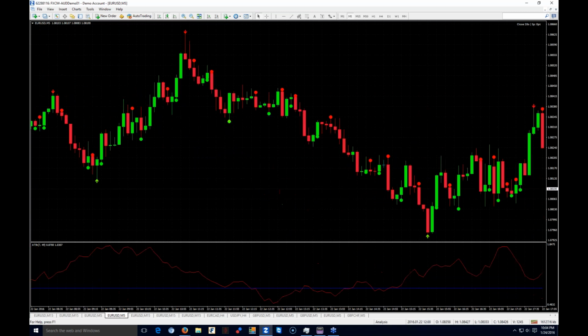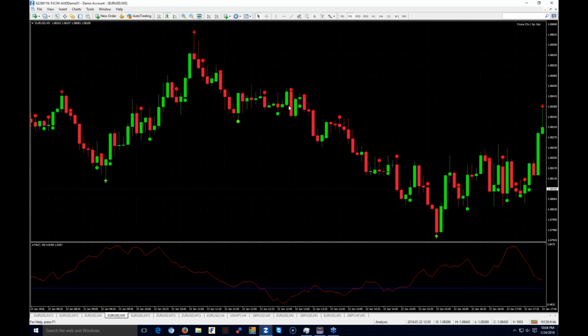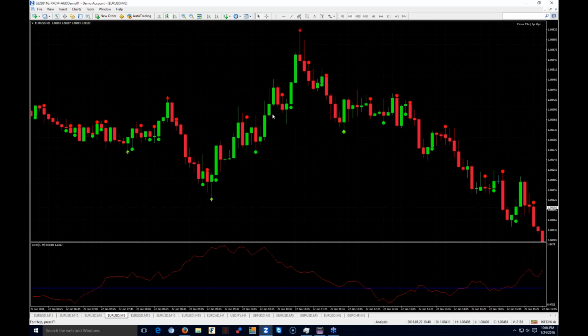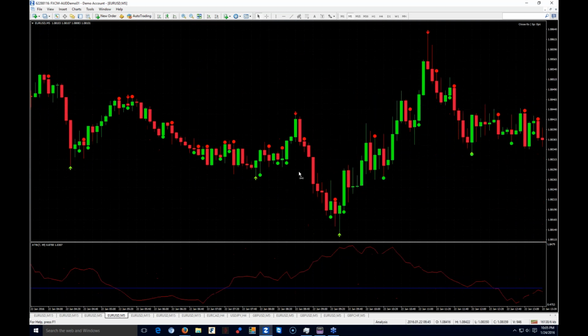Let's see. There's another one. Successful right next door to it. Another one. Got in there, lost that first trade, took the second trade, won it. There's another one came out, you got in there, got out there, won that. Pretty good. Let's see, I got some more right here. So got in here, won that, got in here. This one canceled out, so then we got 1, 2, it closed on the third candle.